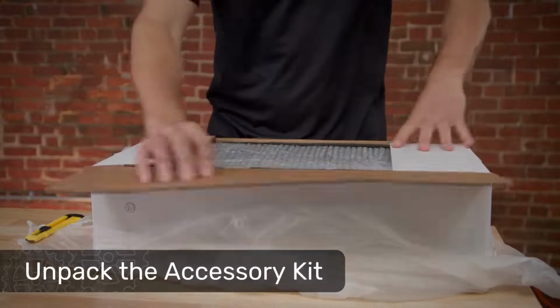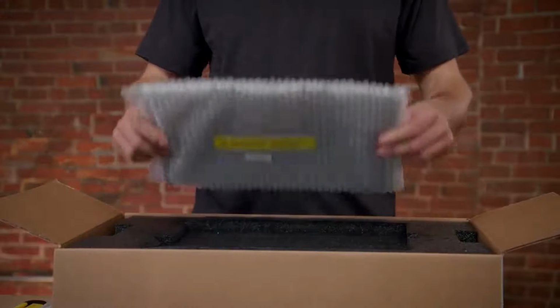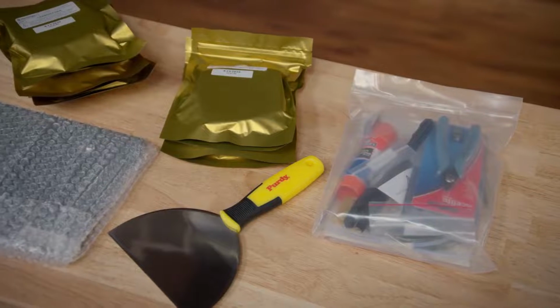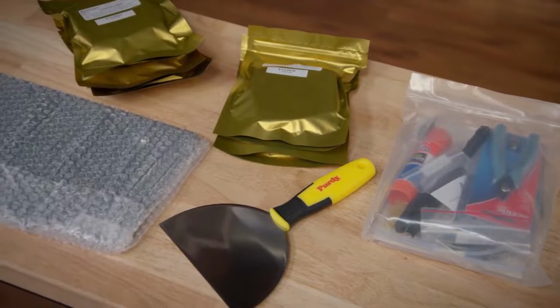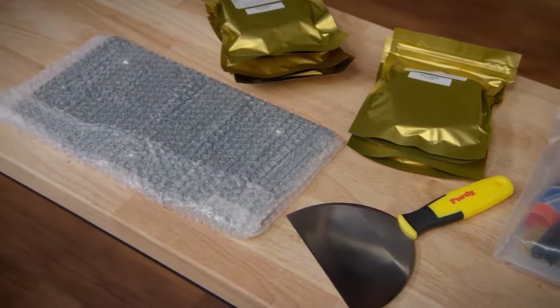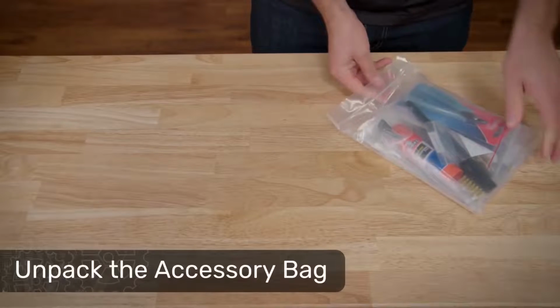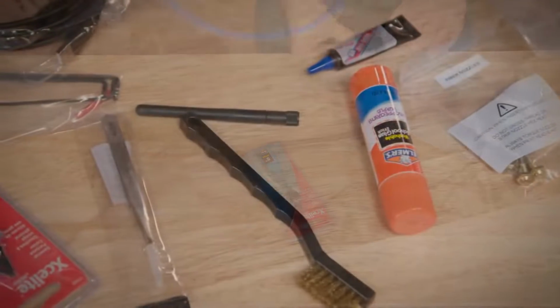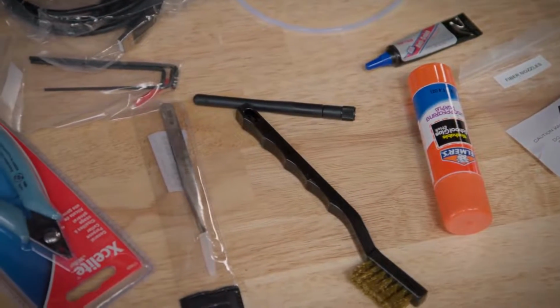Inside, you'll find your print bed protected in bubble wrap, an accessory bag with a number of tools, accessories, and maintenance parts, a print bed scraper, and if you have a printer capable of continuous fiber reinforcement, a number of continuous fiber spools compatible with your printer. Inside the accessory bag, you'll find a number of tools, cables, accessories like your Wi-Fi antenna, and a number of spare parts for maintenance like extra nozzles.